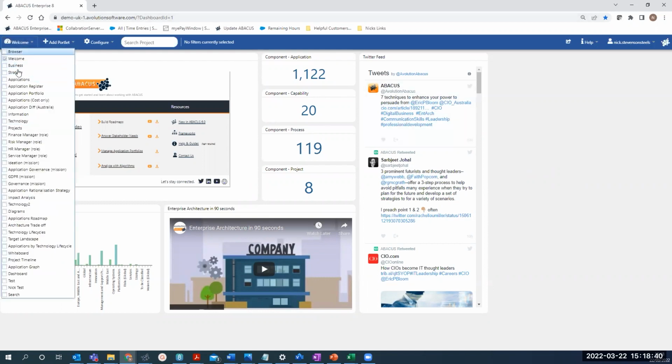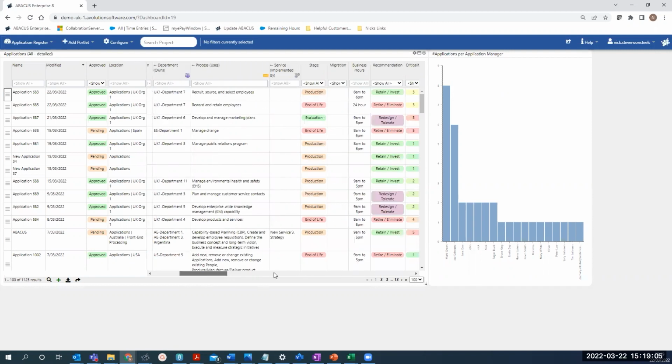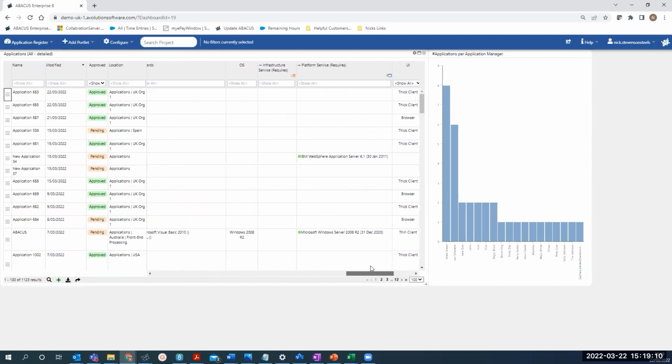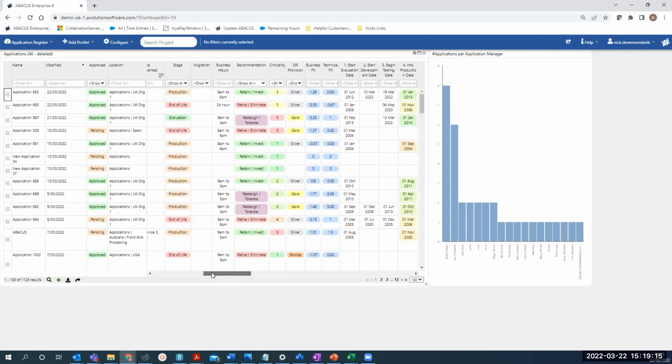But what we're going to do is just have a look at some of the different types of dashboards that you can create. And one thing that Andrew's already mentioned is collaboration. What we have here is its catalog. It looks like an Excel spreadsheet, but it's anything but that. Because what we're wanting our users to do when we come into ABACUS is to actually be able to edit that data. As I mentioned, you can see here, I've got lots and lots and lots of columns and rows. Each row is indicating to me a different property, a different attribute again to my applications.